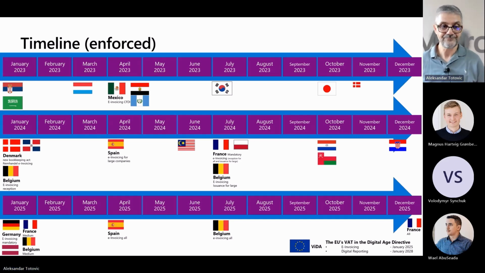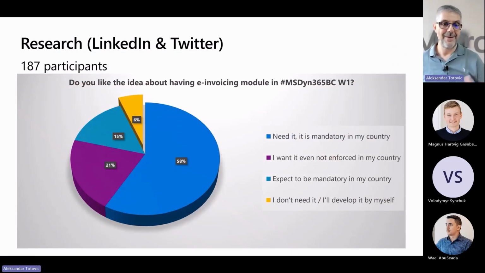And even when I made my own research outside of these enforcements from governments, I made this research on LinkedIn and Twitter, X, now this is X, not Twitter anymore. In this research, only 6% of 187 participants said that they do not need it. They do not need electronic invoicing in Business Central. They said, I do not need it, or I will develop it by myself.